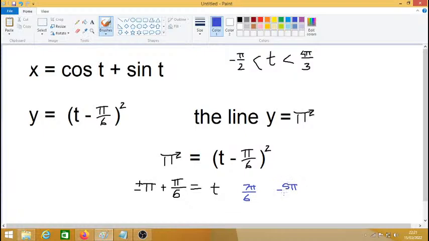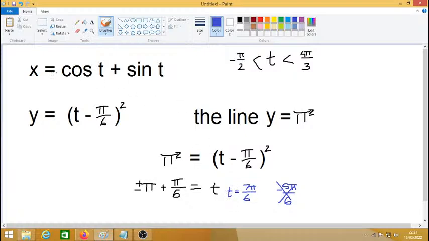If you're not sure how I got that, you can just type it into your calculator, including the pi. Your calculator can handle that. Type in plus pi over 6, and then type in minus pi plus pi over 6. You should end up with 7 pi over 6 and minus 5 pi over 6. Take a look at the two answers, take a look at the range we were given, and just see which one fits, which one doesn't fit. It looks like the 7 pi over 6 is fine. That fits in the range. The minus 5 pi over 6 is just a bit too minusy, so we can cross that one out. So we're just left with 7 pi over 6 for the value of t.